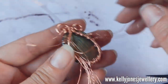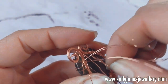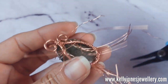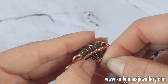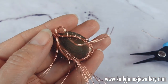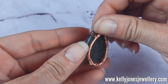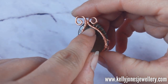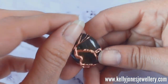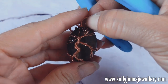So my next task is to cut off all these ends and you need to pull them nice and tight and then cut them as close to the frame as you can and then squeeze them all in so you don't have any sharp edges on the back. So I've got my tree attached. I can't emphasise enough how important it is to really cut these ends back really nice and short and then flatten them all down. So we've done the majority of it now.